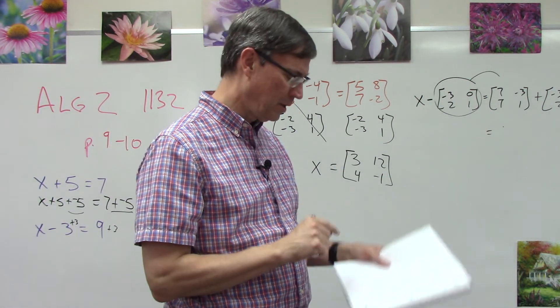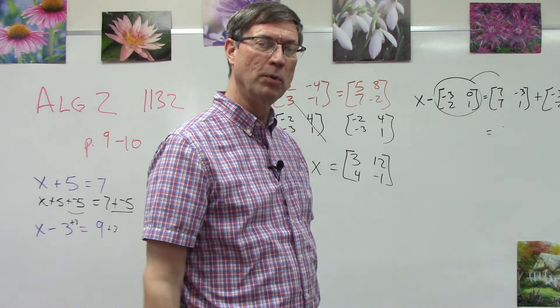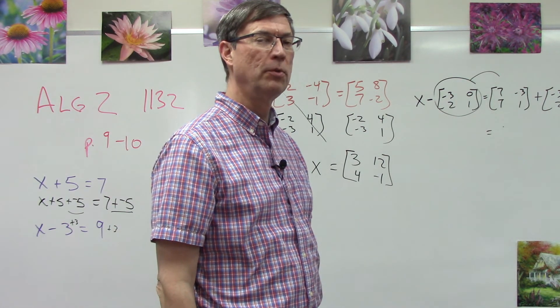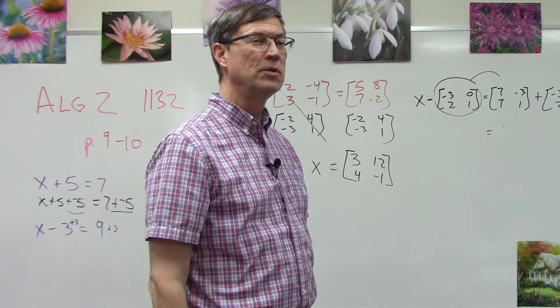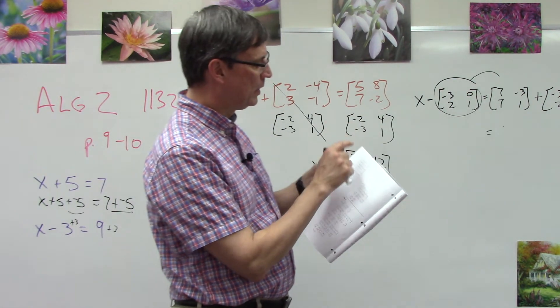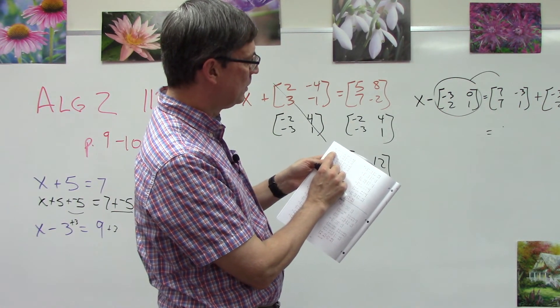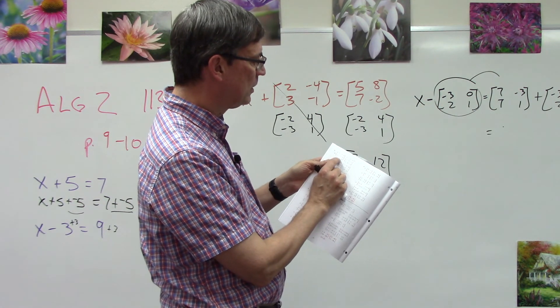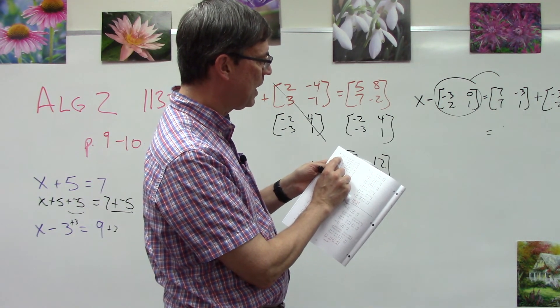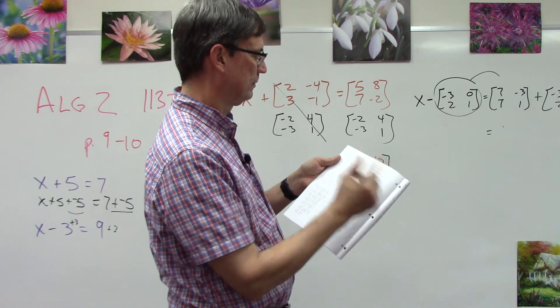If you've got a really good eye, at the very top of page 34 when you score question number three, see if you catch the boo-boo. I'll tell you what it is. They for some reason wrote x equals this matrix, and it should be x plus. And then they're adding the reciprocal, the inverse, to that, but it should be x plus, and then your equals is down here.